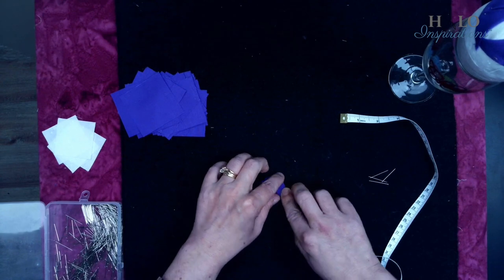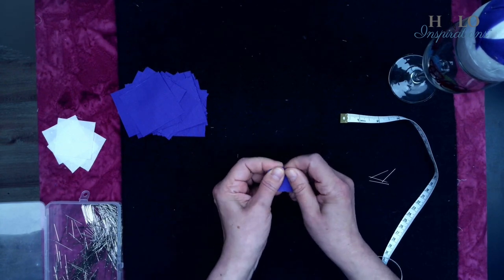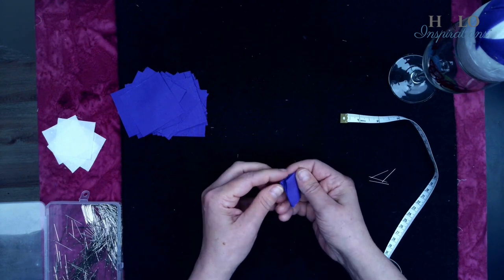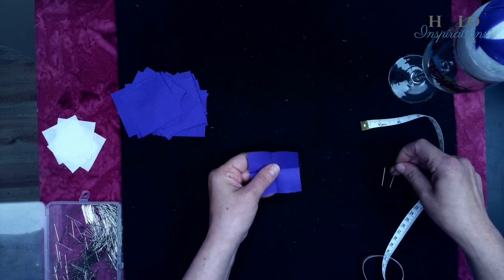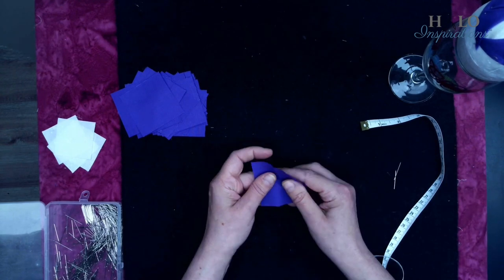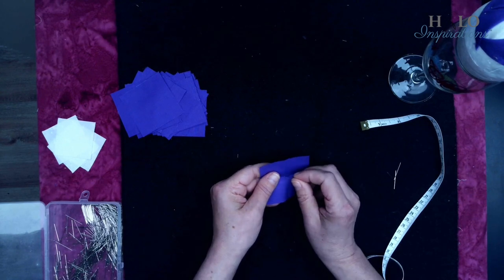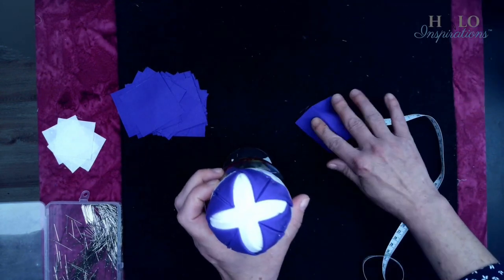So we fold them in half, give it a nice finger press, open this back up. This is really the extent of this project, guys. It's really fun. It's really easy.